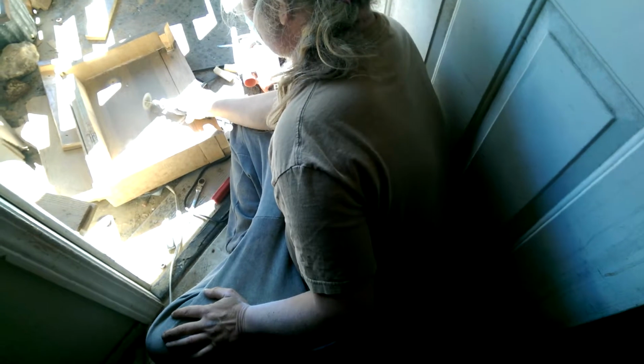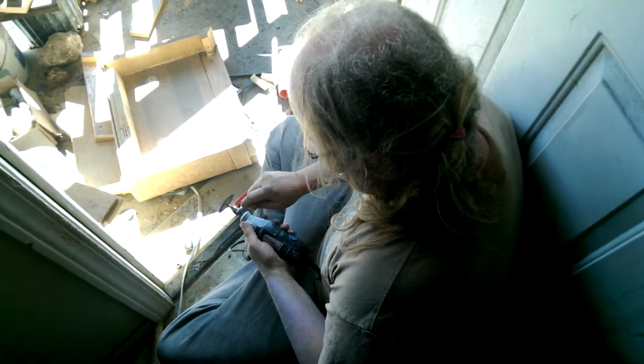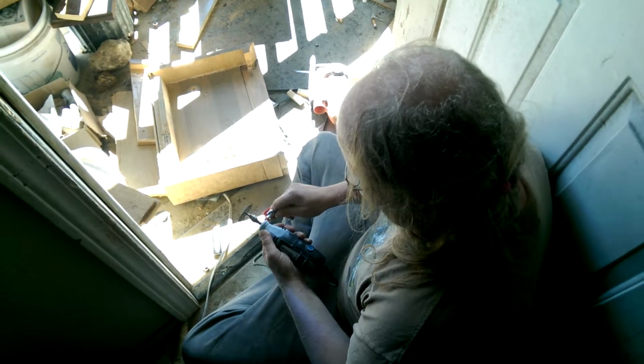So, I'm gonna put a mask on. I don't really know how much it helps, but okay, so the blade was making a rumble noise, which tells me it's getting loose in the chuck. So this is how I solve that. I loosen it like this, I bring it out, put it back in, I finger tight it, and then I cinch it up like that.